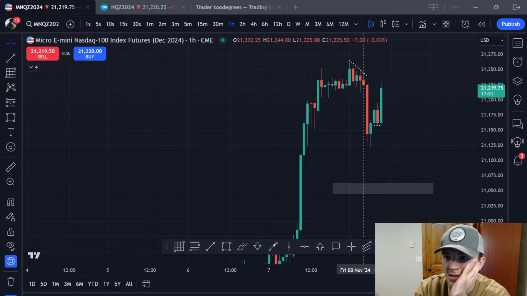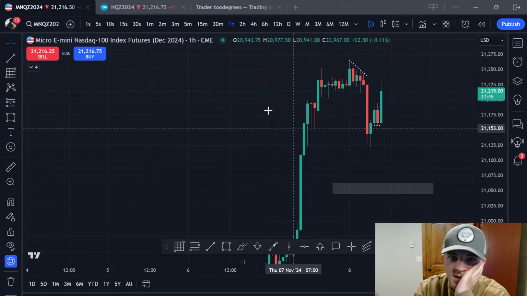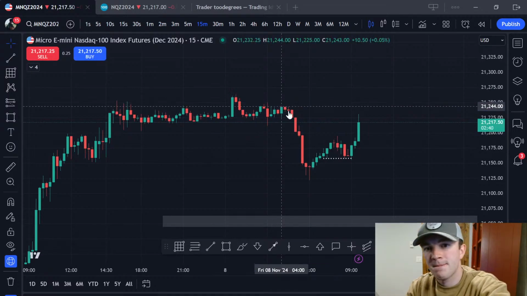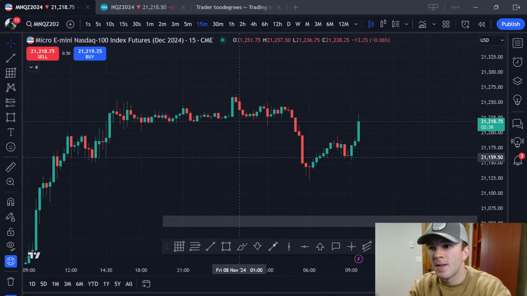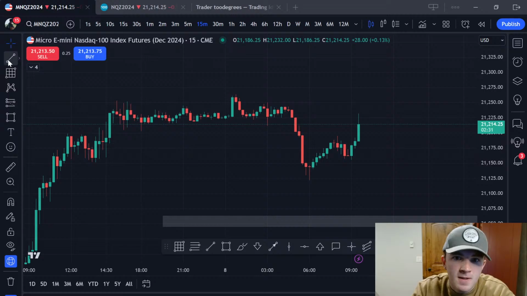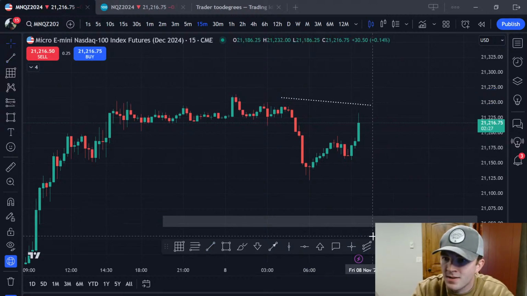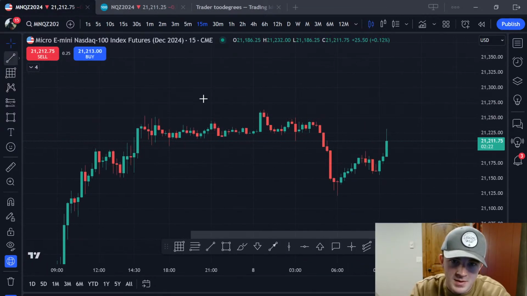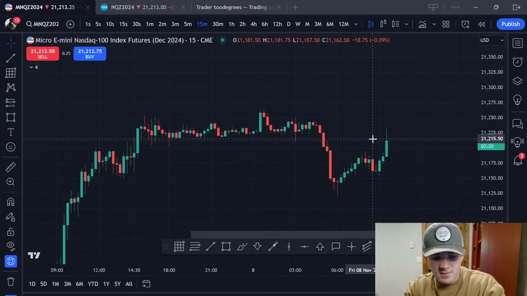Oh, interesting. Wait, we are getting an SMT. We're getting an SMT. Hang on a second. So far, we have an SMT with this high. So I don't know if that'll hold or not. It might. It's a good chance it won't, because this is kind of low resistance. I don't know. This is probably where it wants to go. I'm just watching.